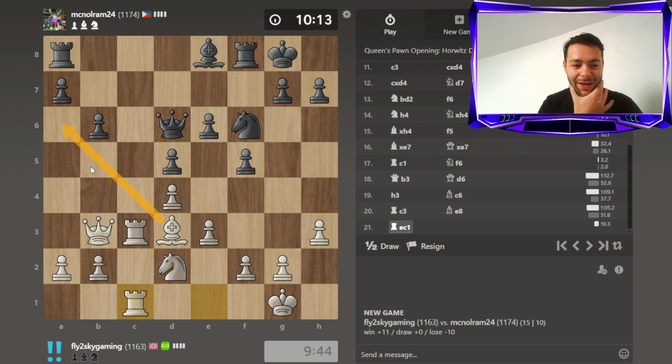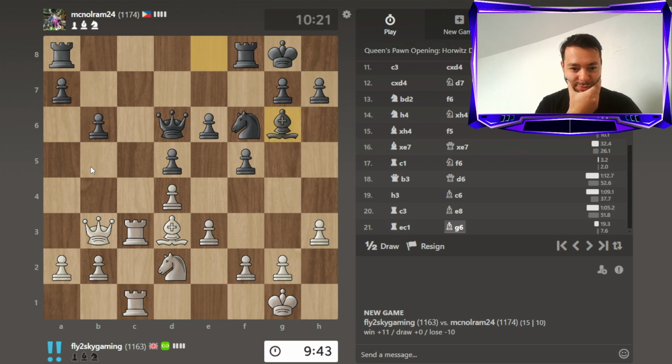And my bishop to a6 would be so nice. Right, he's trying to push the pawn for some reason, but I'm not buying that. Well, we can start with rook c6. And where's the king, queen going?